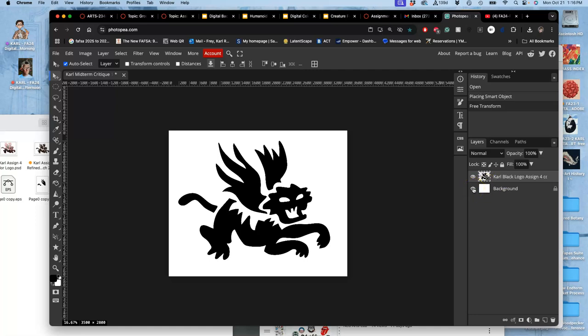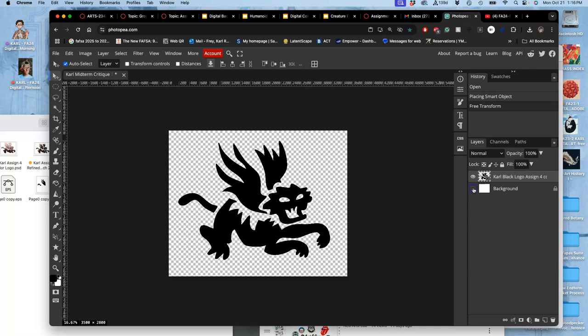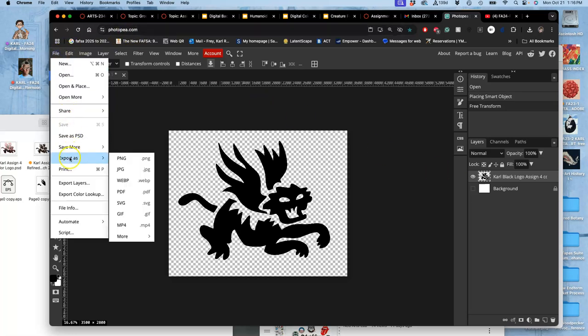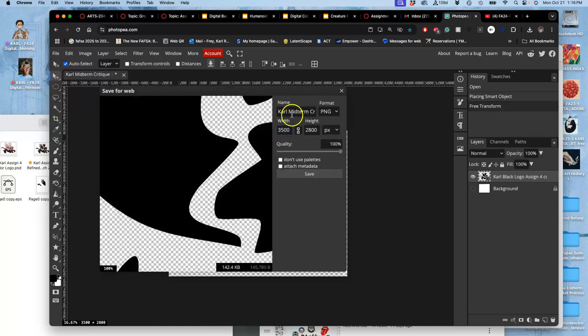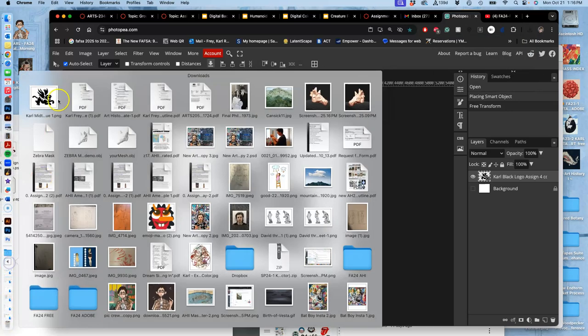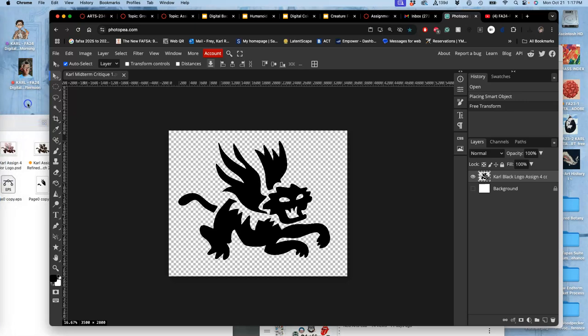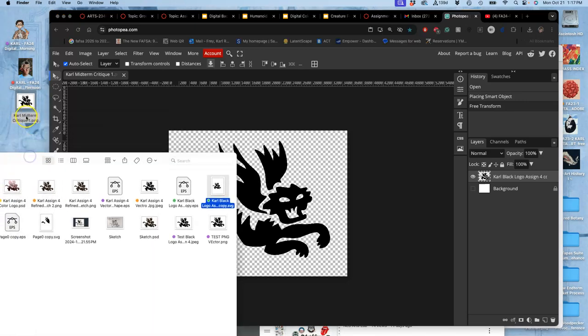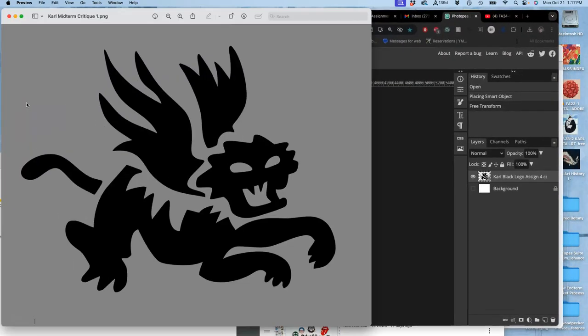But before that, how do I submit it for Canvas? In the format that's actually requested, which is a PNG, I turn off the background and then I save it. I export it as a PNG. That goes to my downloads. This is the first file of my vector that I put into Canvas. And it's better than the JPEG out of vector.com because it doesn't have that white background.